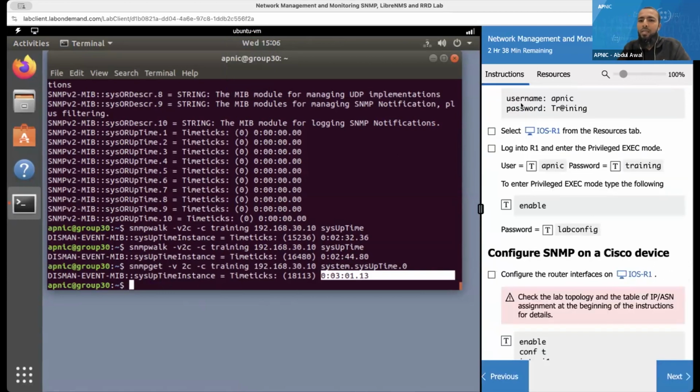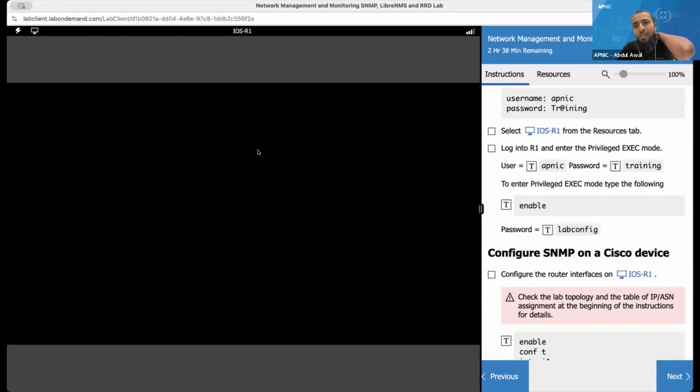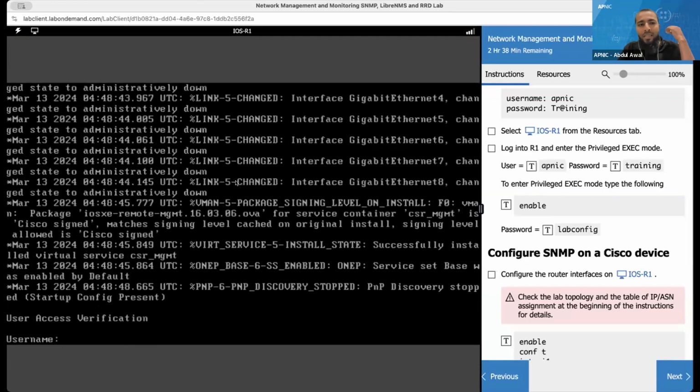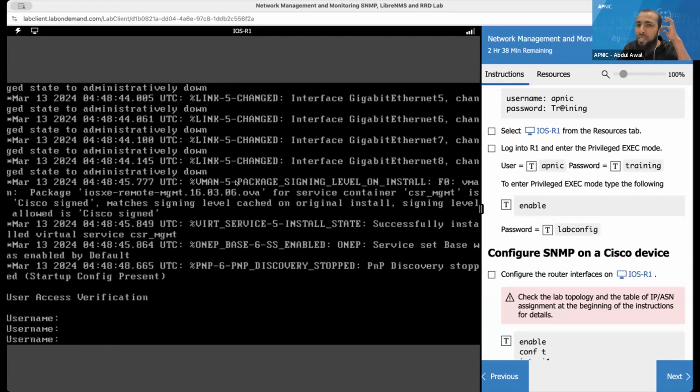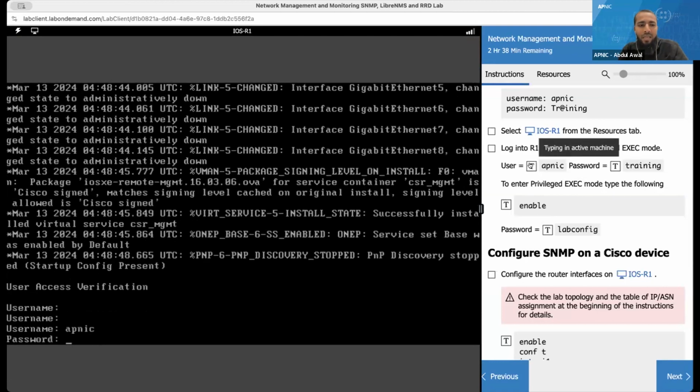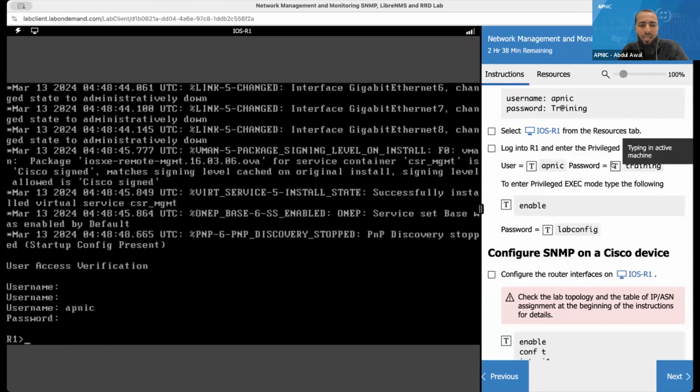Okay, so let's go to the instructions, and I'll click on this link here, and the left window is going to be changed. And now I click enter. This enter means I'm in router 1. Okay, now I'm going to use the username and click on the T. The username is APNIC. Click on the password T. The password is training.